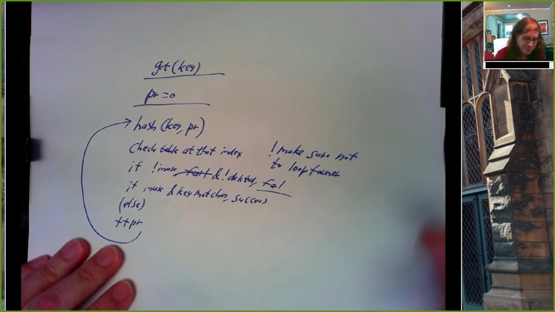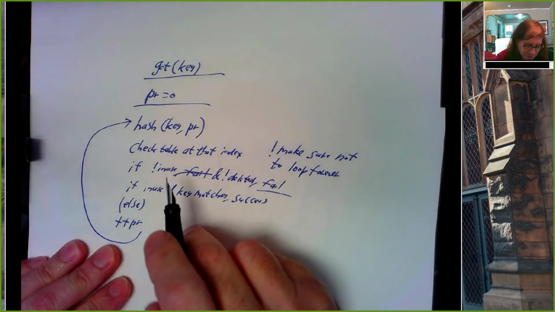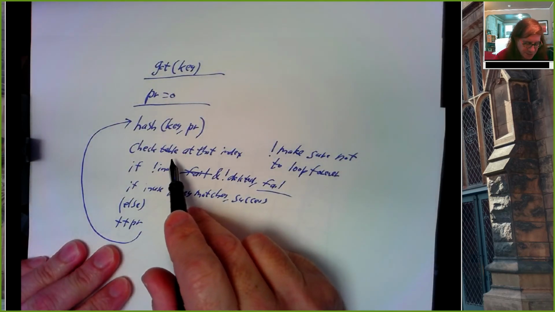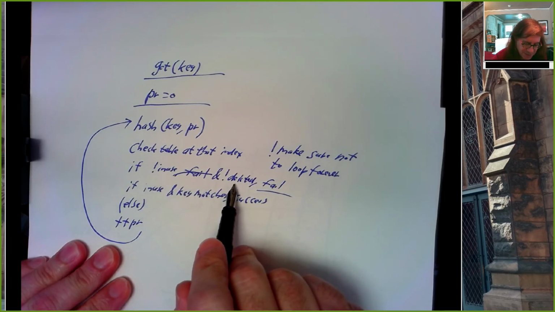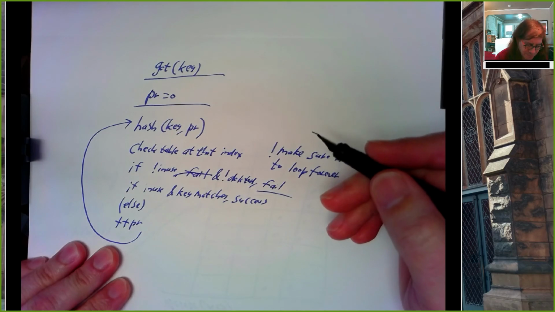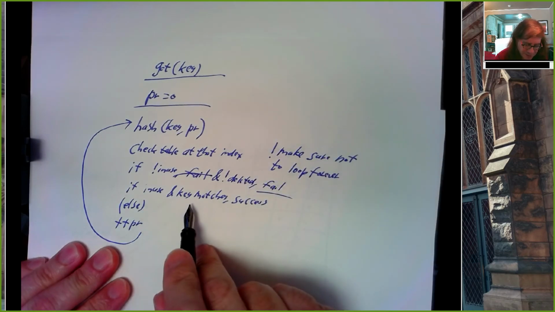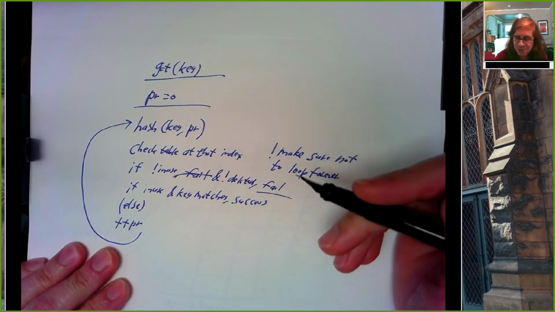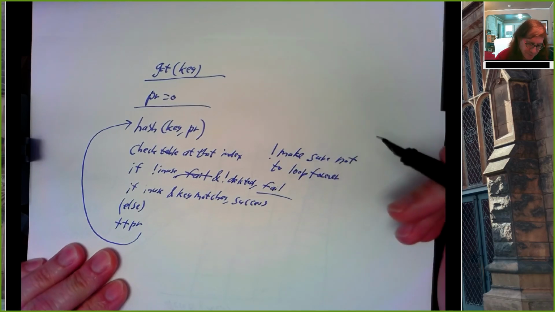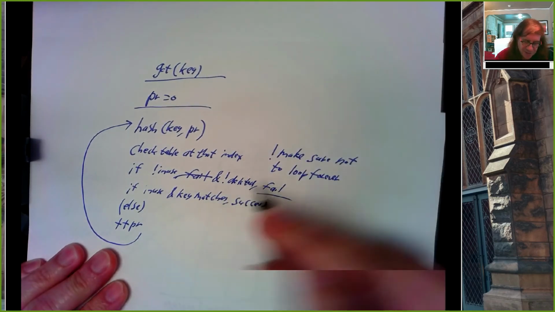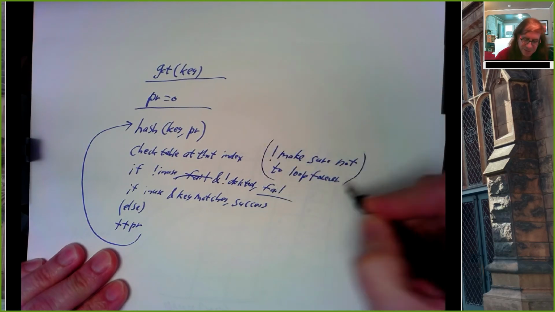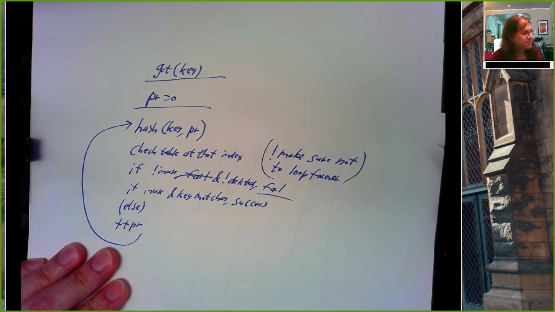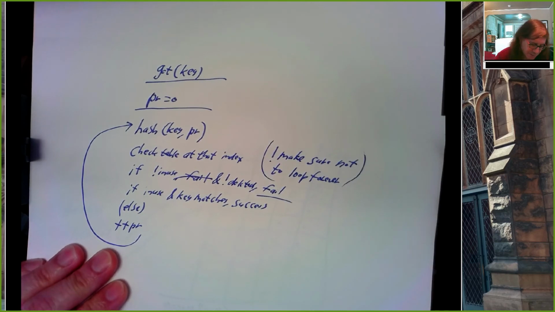So our get algorithm looks like this. Keep checking locations in the table, but if it's not in use and it's been deleted, keep searching. If it's in use and the key matches, then see if it's the one that you're looking for. We'll only fail if it's not in use and it's not deleted, or if somehow we've decided we've gone too many times, it's definitely not in here.